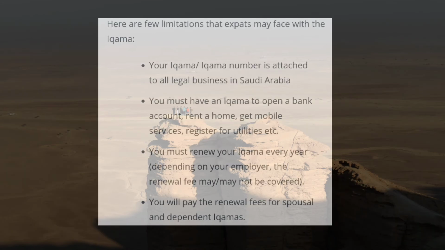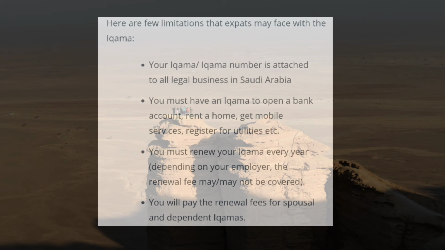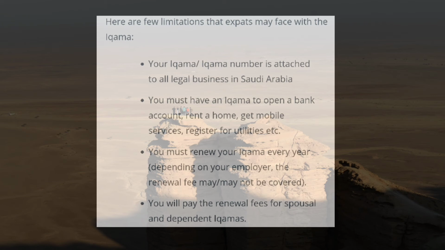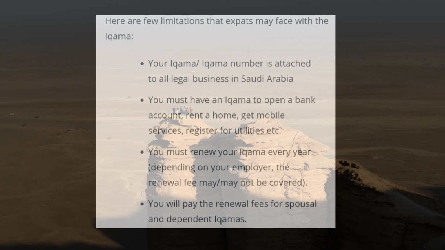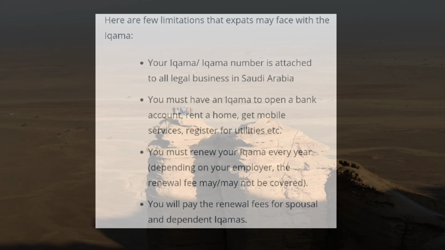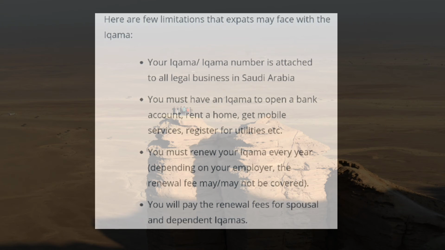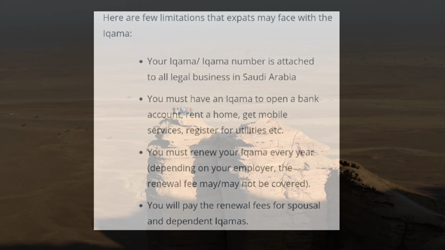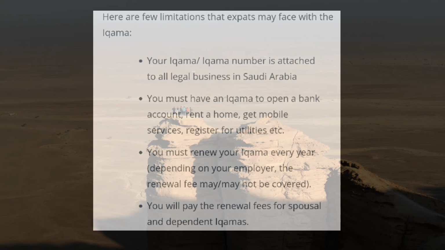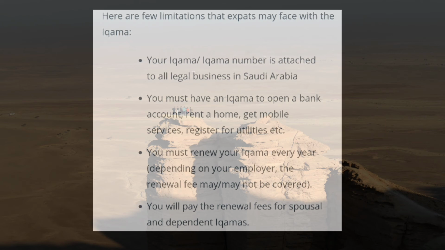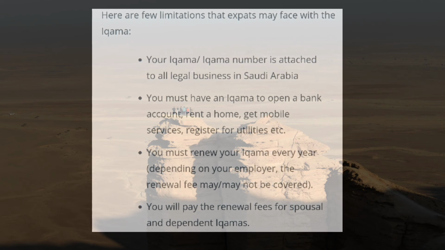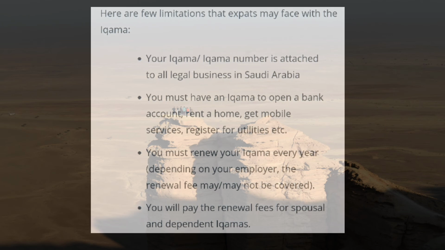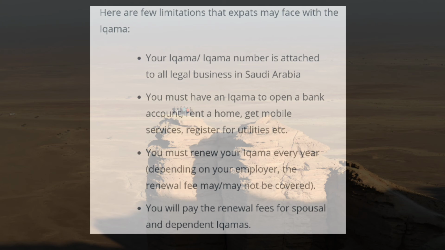Okay, here are a few limitations that expats may face with the Iqama. Number 1, your Iqama or Iqama number is attached to all legal business in Saudi Arabia. Number 2, you must have an Iqama to open a bank account, rent a home, get mobile services, register for utilities, etc. Number 3, you must renew your Iqama every year. Depending on your employer, the renewal fee may or may not be covered. And number 4, you will pay the renewal fees for spousal and dependent Iqamas.